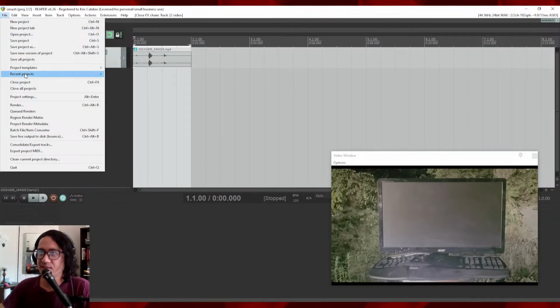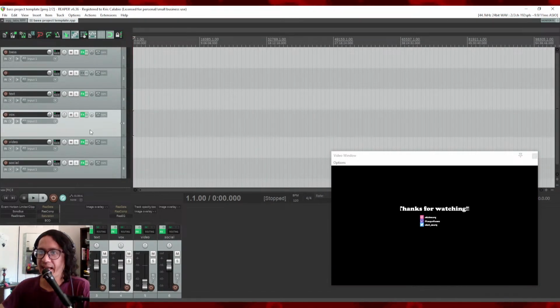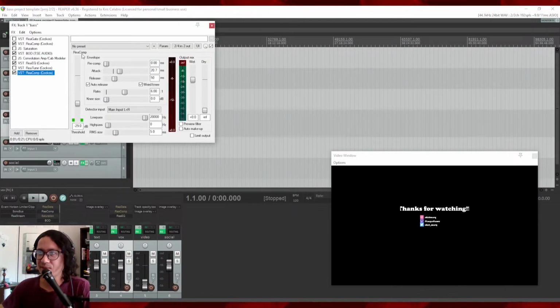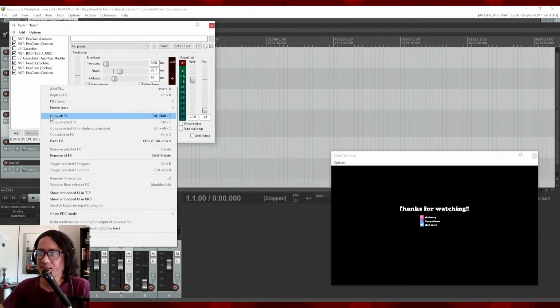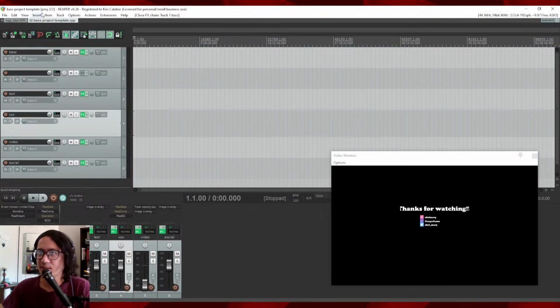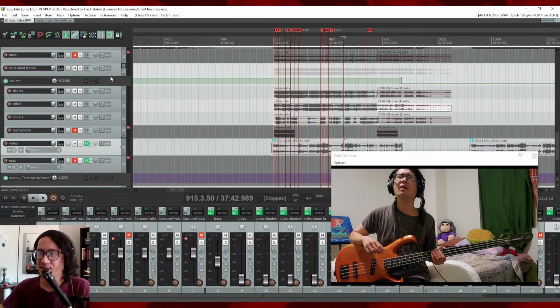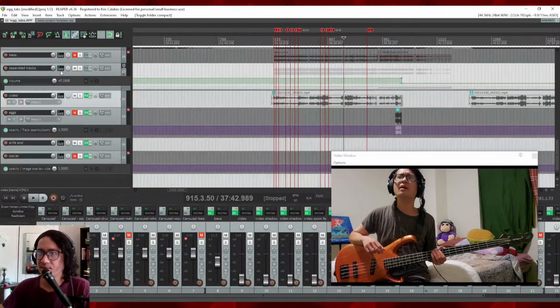So what I'm going to do is go to my base project template. I have more or less the effects chain that I want for my new bass tracks. But what I've been doing lately is, okay, so these are the Moises tracks. I'm just calling it Moises. It's less of an eyesore.